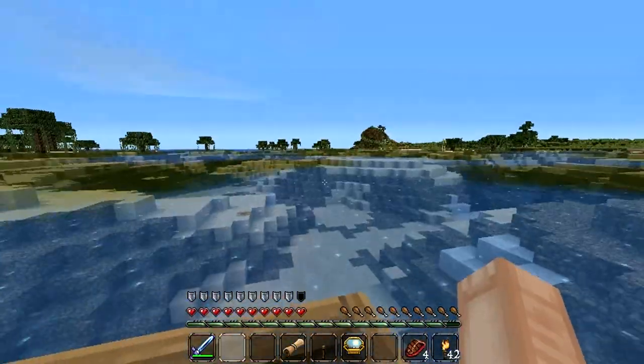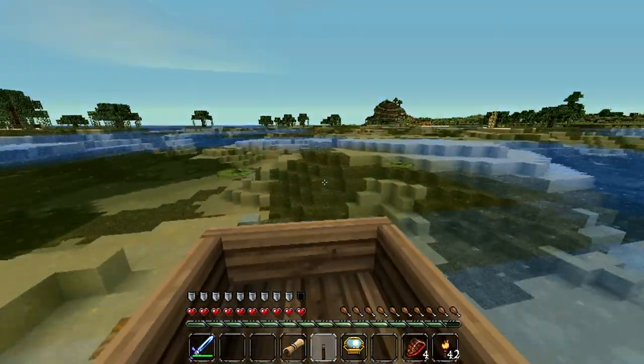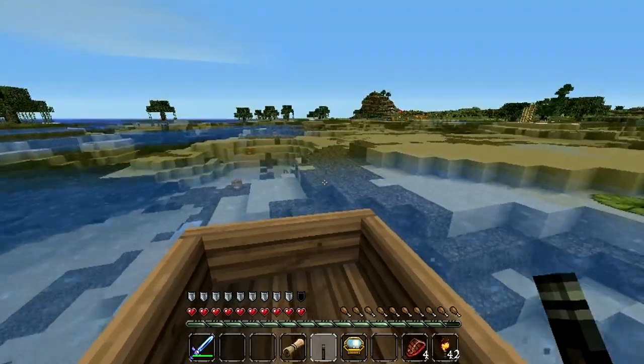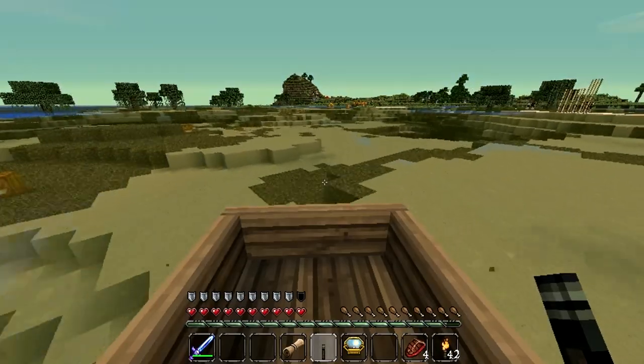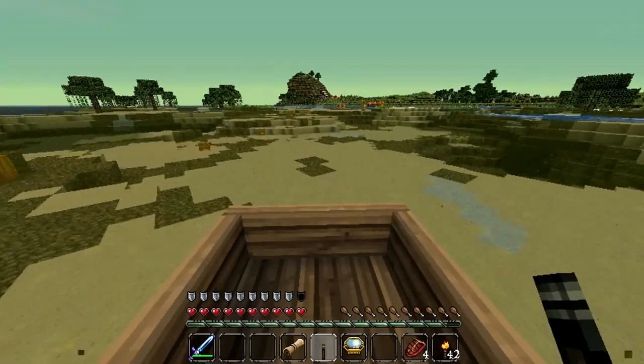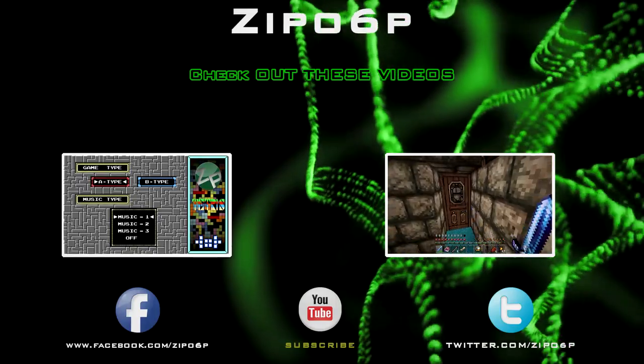Oh, made it. Into the boat. Okay, let's go back to the temple now that we have the key. The key to the temple. And then what the temple holds for us? Who knows? It's gonna crash.